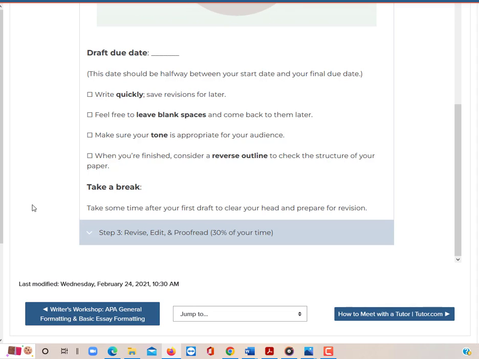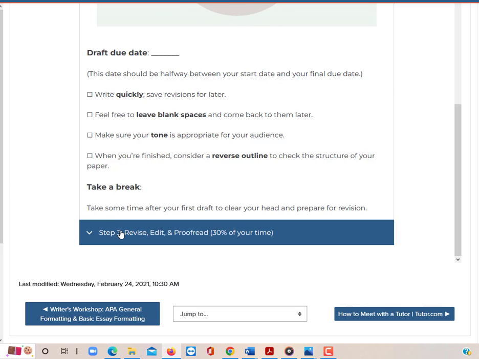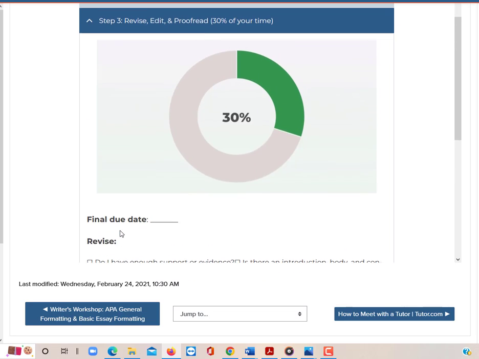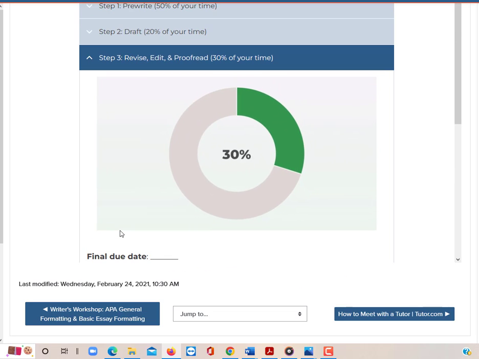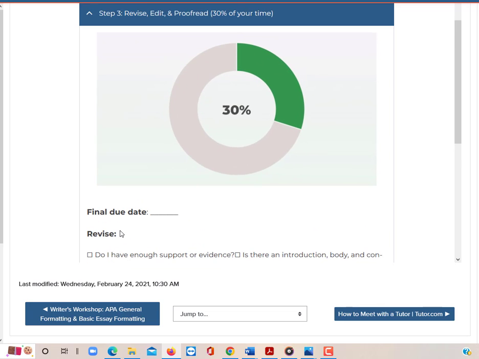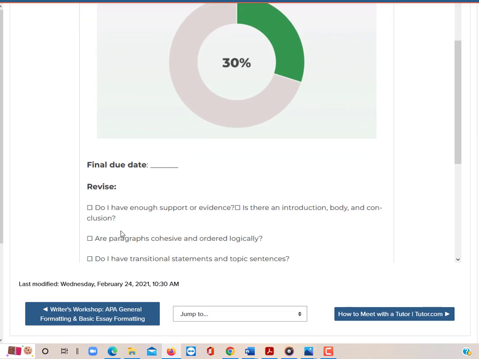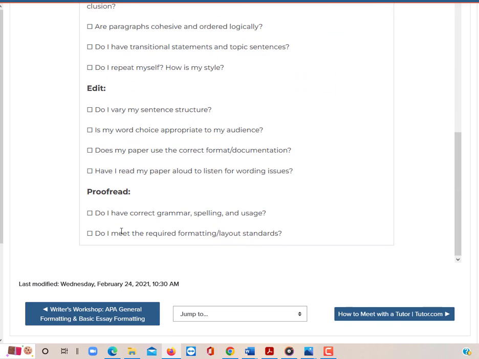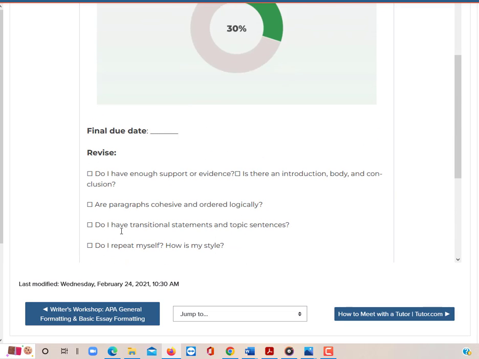And then after your break, you go to step 3, which is rewriting. So this will be part 3 of your illustrative essay. And in this last stage, known as rewriting, you are going to revise your paper for essay structure to make sure all your topic sentences match your thesis, to make sure your thesis statement is the last sentence of the first paragraph, and to make sure that your thesis is also the first sentence of the last paragraph. And then you can use this checklist to make sure that you have a really good final draft.